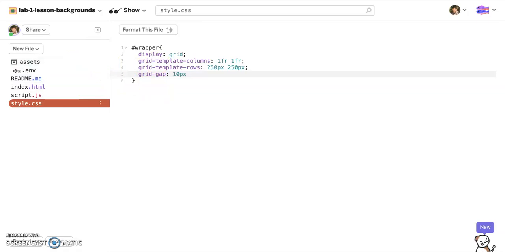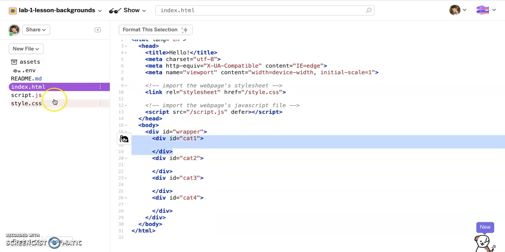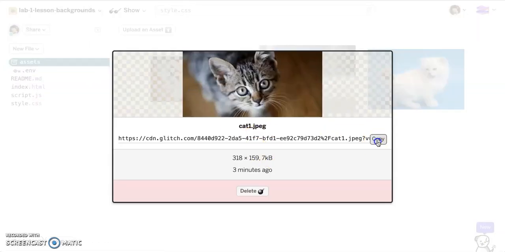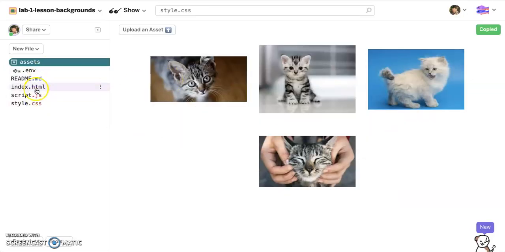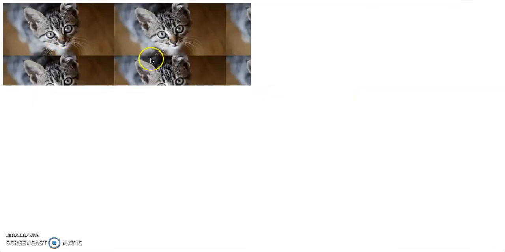I like what we're doing here, but still there's nothing there. So let's put a background image for our first div. All right, this first div. I want you to see what this looks like. So we're going to say hashtag cat1, and we're going to say background. And you might remember this from my second video, but to add an image there, you just grab the URL or where the file location is. And what we're going to do is click here, copy this for our first cat, and we are going to go back here and copy that for the URL. And what you'll see is that we now have a cat repeating over and over again.